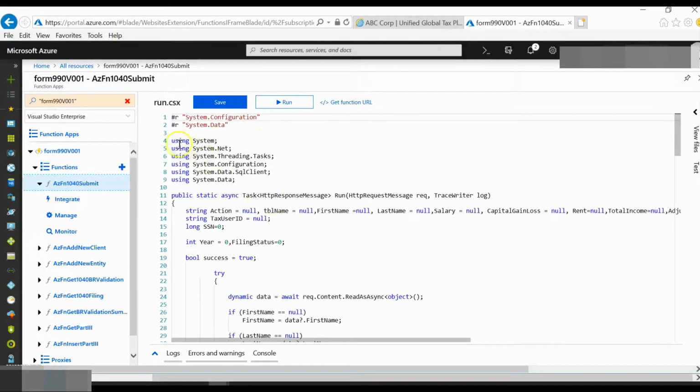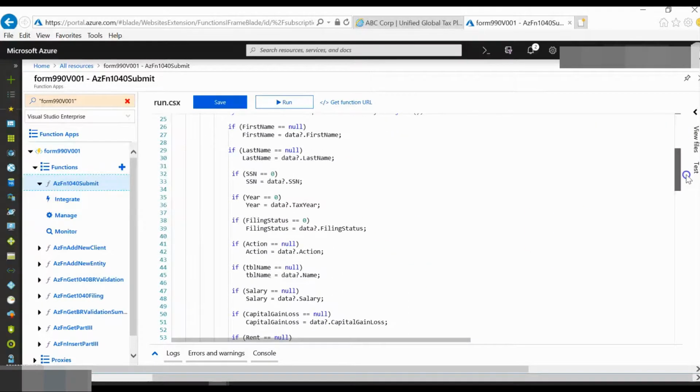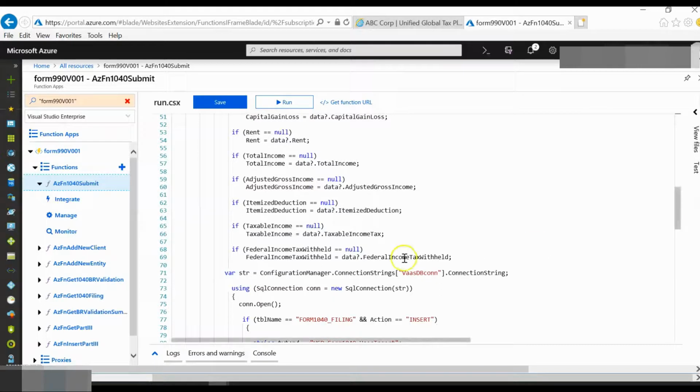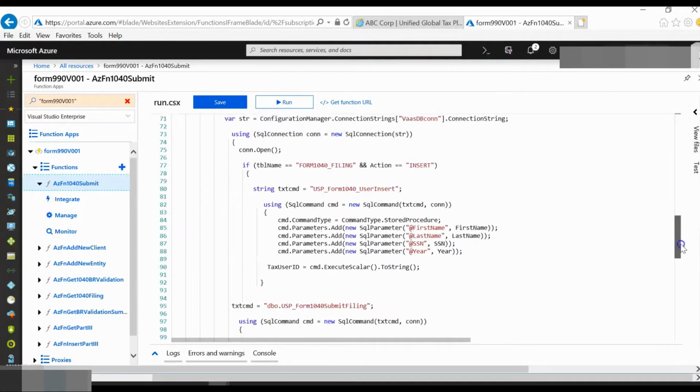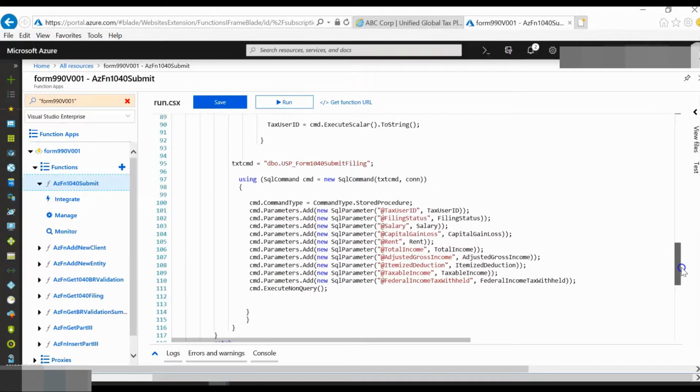This is the C# code which has been written. What we have done is the incoming JSON object to the logic app has been sent as an input parameter here, and based on it we are doing some basic validations, in the sense of checking for null conditions here, and saving the data through a stored procedure.